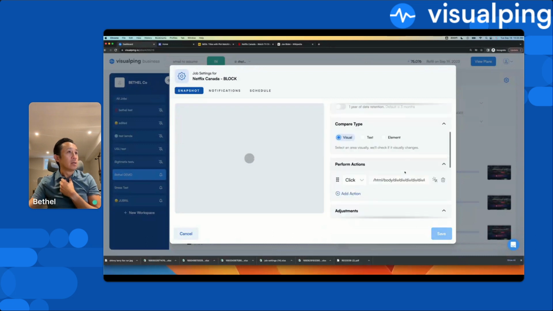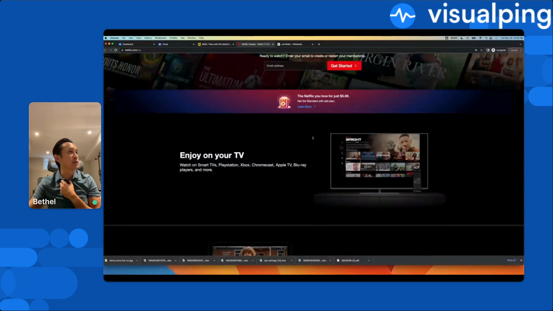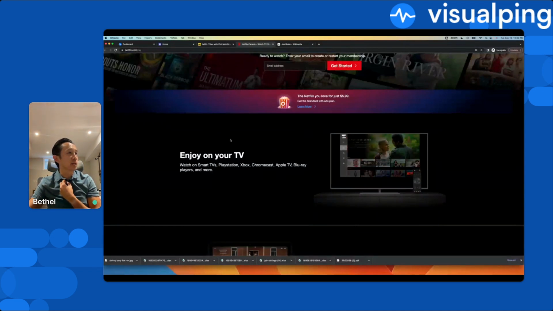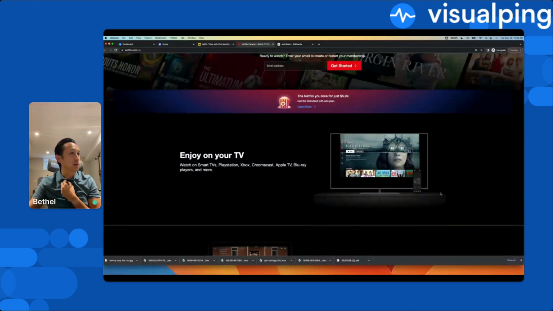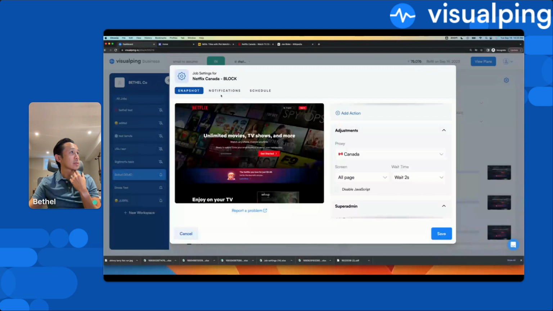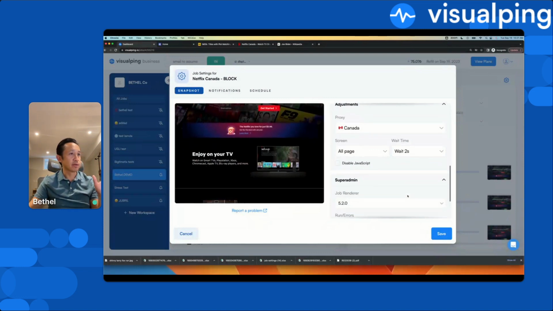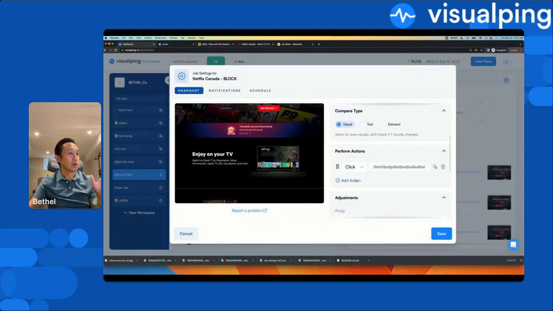Okay. So while that's going, the second thing I want to do is block a section here. And again, blocking, so now it's gone here. Blocking essentially allows you to monitor the whole page but block something specific. So again, I'll go add an action.